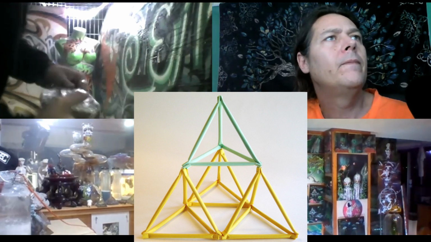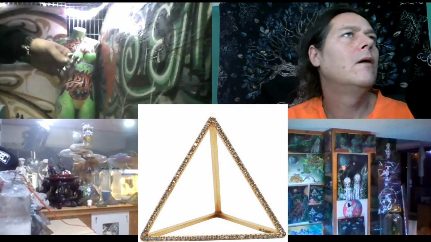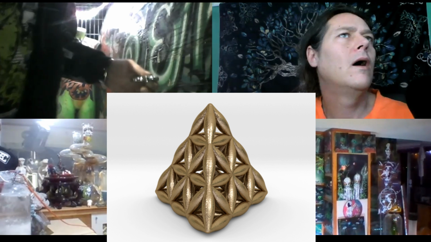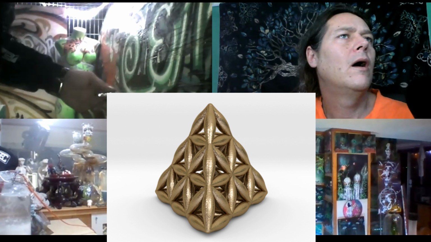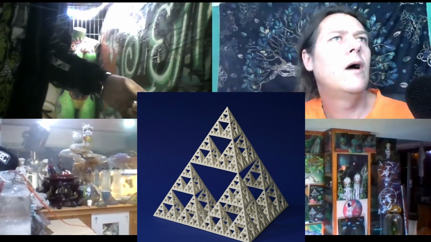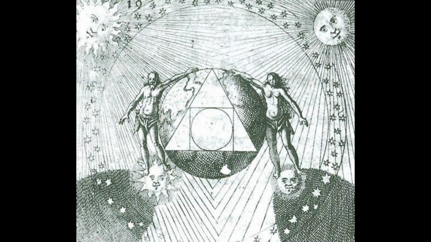Exactly, right? And it's the structure of the universe and of dimensions, and it ties back into Walter Russell's octaves, as well as my Sir Isaac Newton research, and the famous painting with the circle within the triangle within the square, and it keeps going up each dimension, and along it's the harmony of the spheres as well.